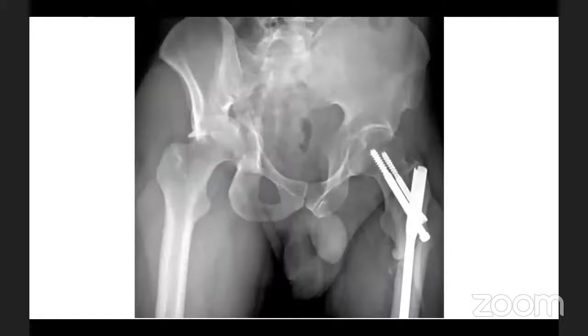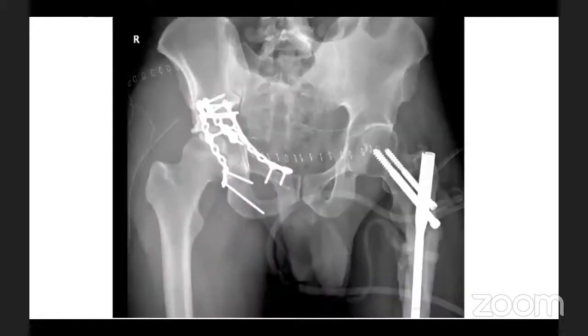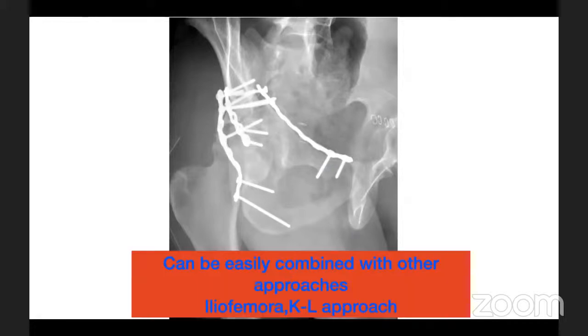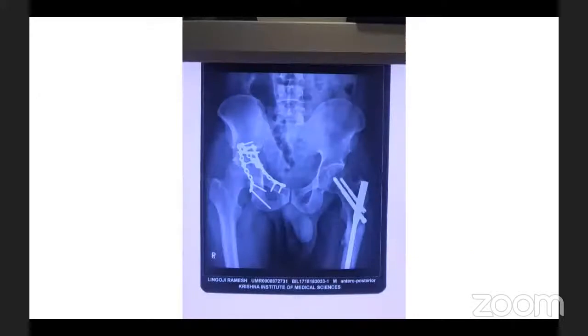So here is another example, a T-shaped fracture, where both the KL approach and the AAP approach were used. It can be easily combined with other approaches, iliofemoral and KL approach. Iliofemoral is like a buddy to this approach nowadays for me.